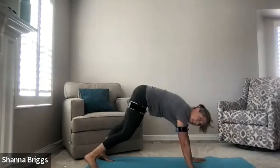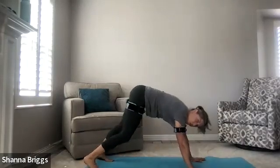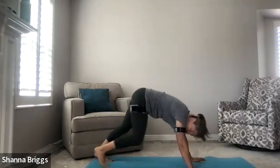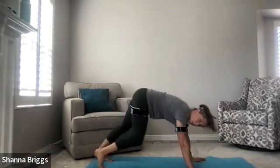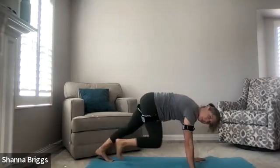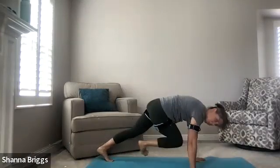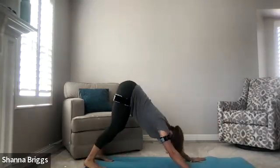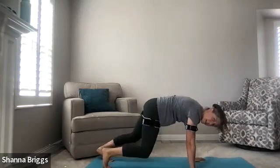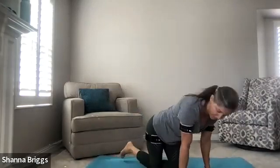Really key here not to lose that bridge position as you come forward. So you want to feel like you're strong in that plank position. Fantastic. Final 10 seconds. And 2, 1, all done there. Awesome job. All right, go ahead and come on down to all fours, and then we're going to spin onto your back.